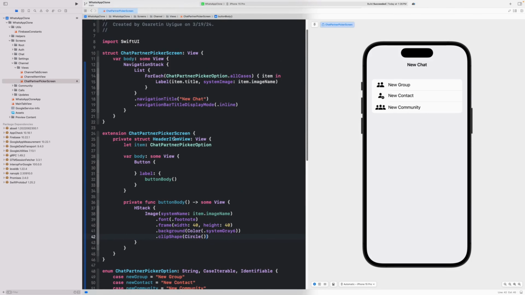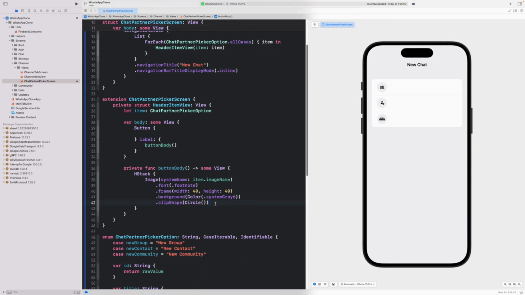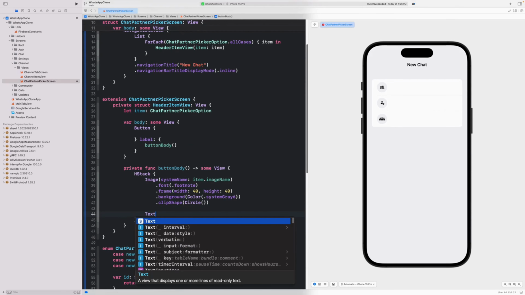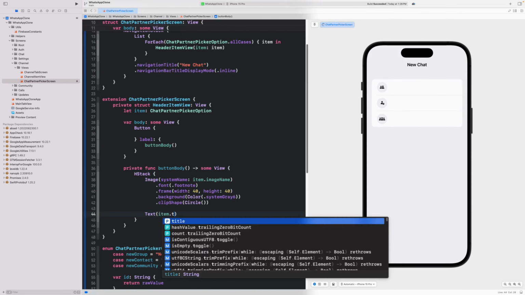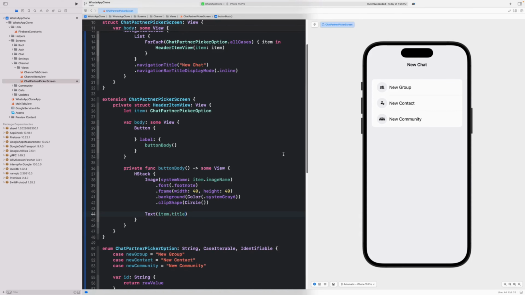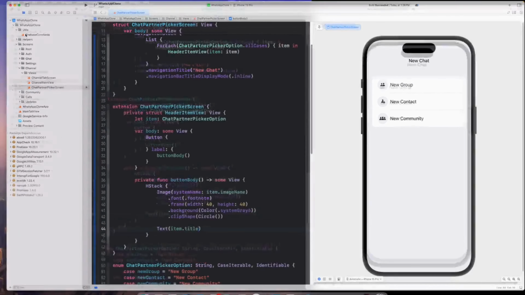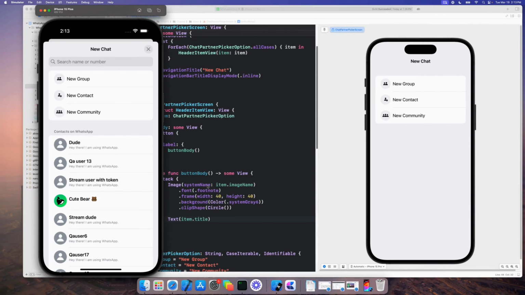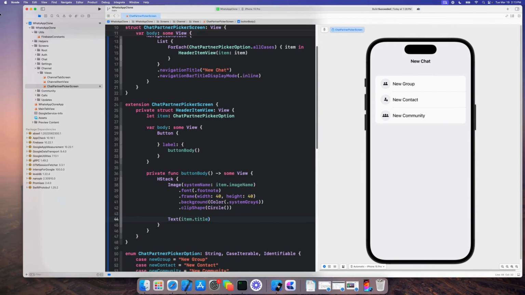So for us to see all of this, I'm going to replace this label with this HeaderItemView. It's going to ask for an item, and we're just passing that item right there. And look at that. That looks so much better, right? The other thing I would like for us to do is to come right here and then put the text. The text is just going to be the item's title. I think that looks good. That definitely matches the design that we have in mind here. If we jump back to the simulator, yep, I think that looks like what we have in mind.